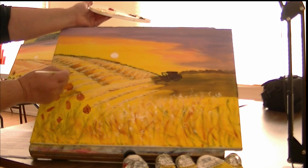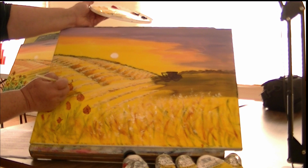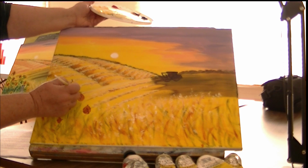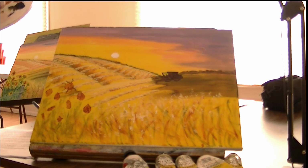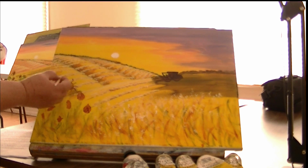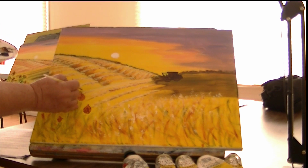Now on each sunflower, there's going to be petals going around that sunflower head, and we're just going to make some curved lines. And these curved lines will actually be on the shadowy side of the sunflower. So right now these don't look like petals. You're going to tend to have it look more like a spider. So we're going for some spiders right now. The petals will be shorter on the right hand side and longer on the left hand side because we're closer. These heads are turned slightly towards the sun. So here's our shadowy part.